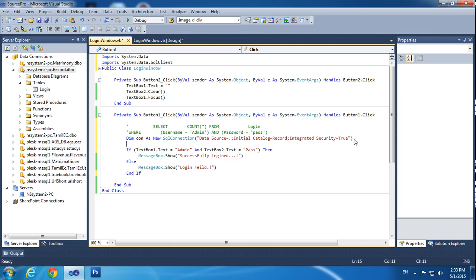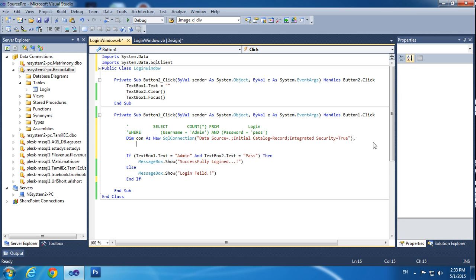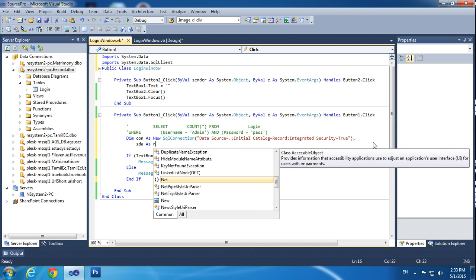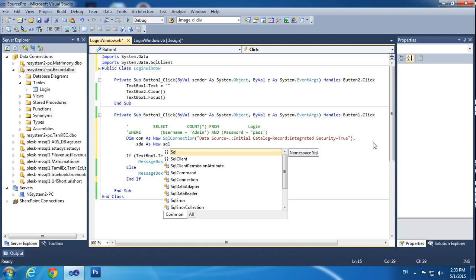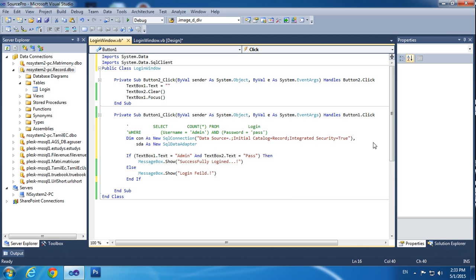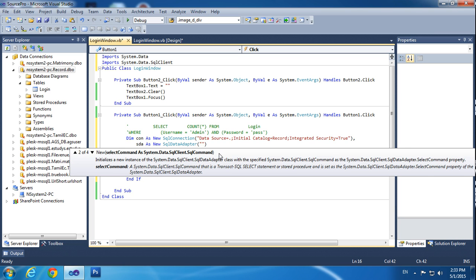After that I will declare one more thing. Just put a comma here. SDA, the SQL data adapter, we are declaring as New SqlDataAdapter. Here I need to copy this code, Control C, and inside double quotes I paste it.